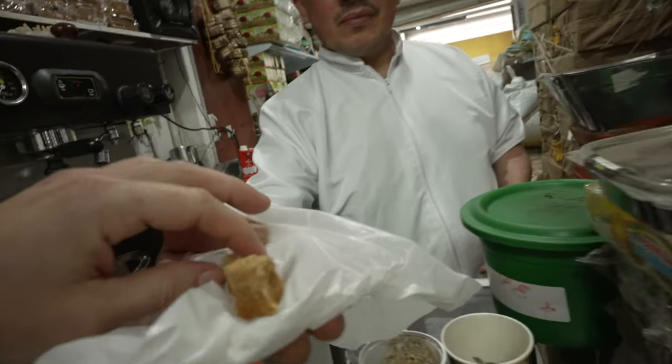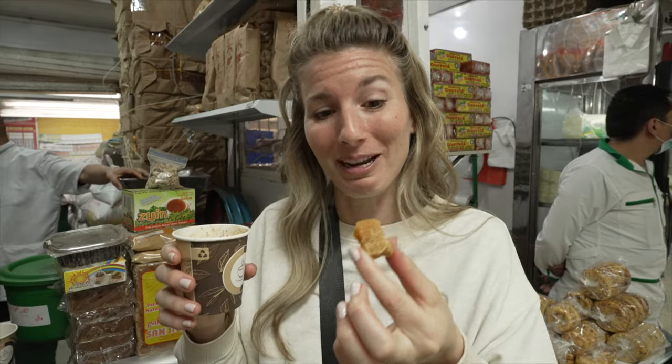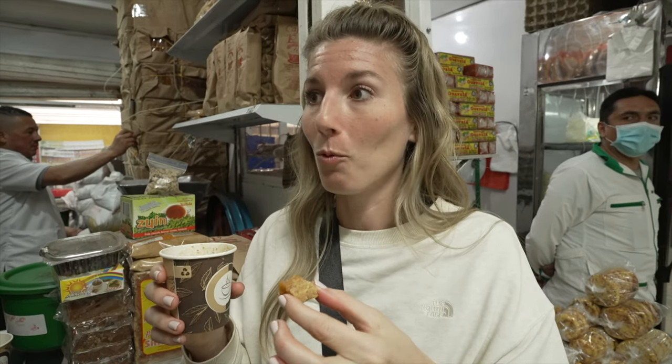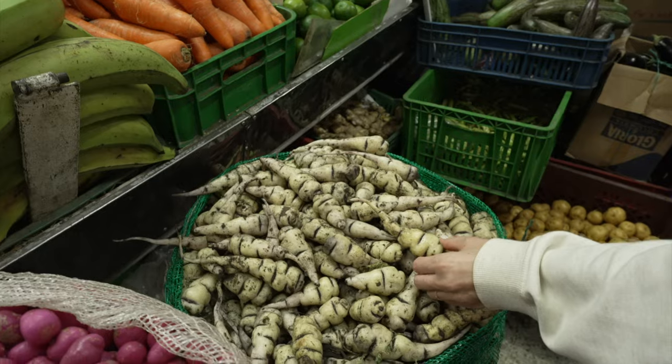First time trying Colombian coffee — super excited! Colombia is known for their coffee. Wow, very mild and acidic — it's so delicious, lives up to all the hype. I asked for my coffee a little bit sweeter so they added molasses. It's called jaggery — Colombia is the second biggest producer in the world. It comes in these huge bricks. It's sugar cane paste formed into bricks and it's not as sweet as you'd think.